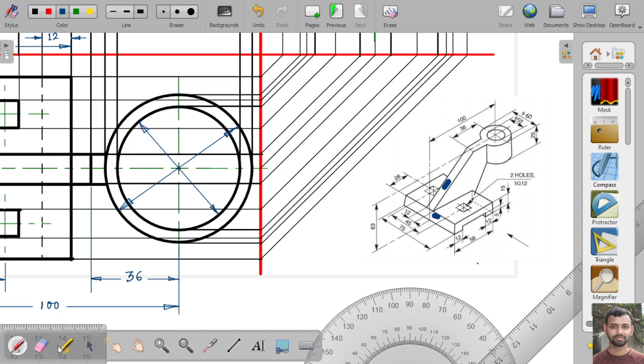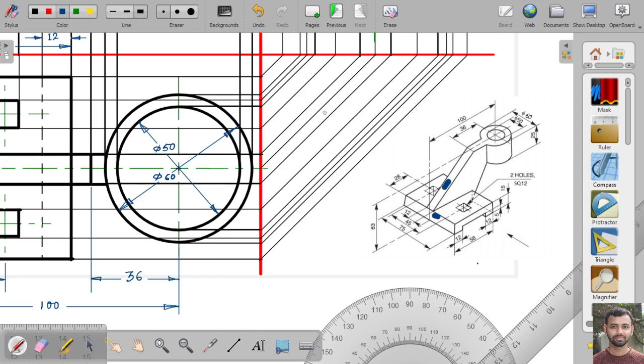Okay, so we can write the dimension over here. It is 60 so it will be ⌀60, and this one is 50 so it will be ⌀50.